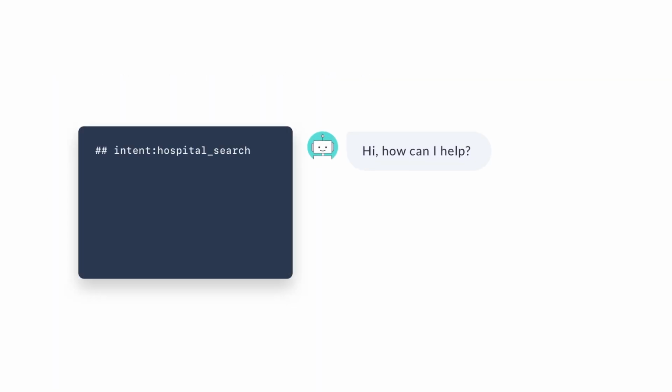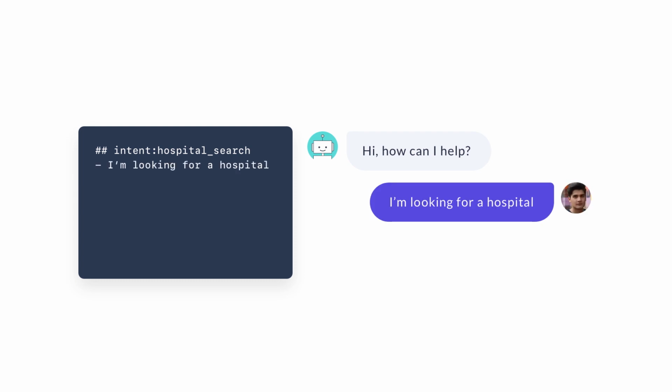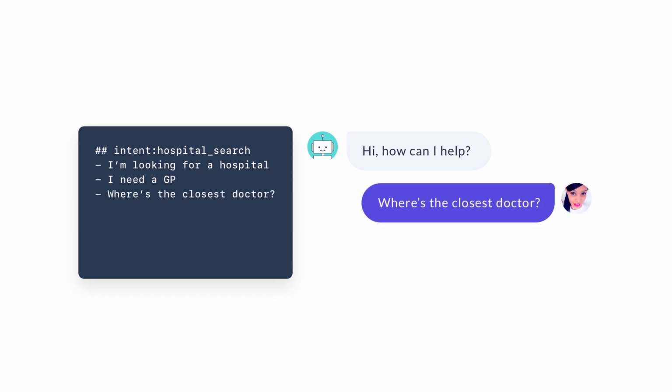That's why you should aim to involve real users into the development process as soon as possible, because the conversations they have with your assistant are the best training data you can possibly get and use to improve your assistant. So, when is the best time to start inviting real users to talk to your assistant? As soon as your assistant is capable of handling the most important happy path stories, it's the best time to start getting real-world feedback and use it to steer the direction of the development.